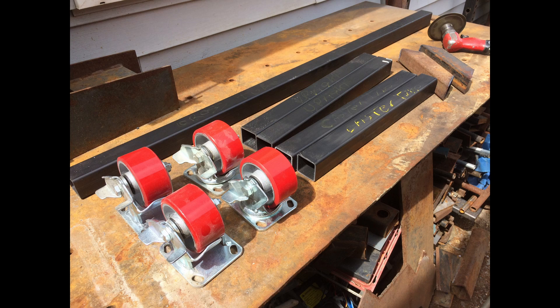If I was buying casters I would probably just do two locking casters on the front. Two of these are swivel and two of them are straight casters. I'll put the straight casters on one end so you can push it around, then steer it from the other end with the swivel casters.